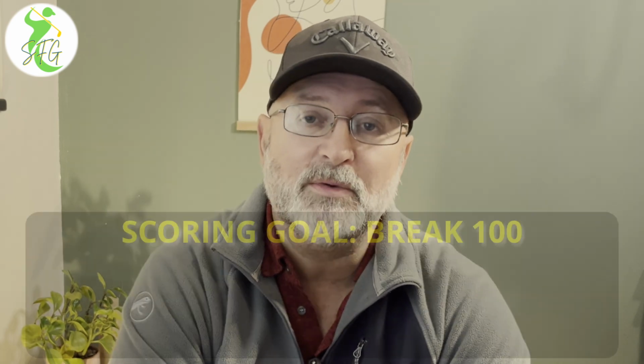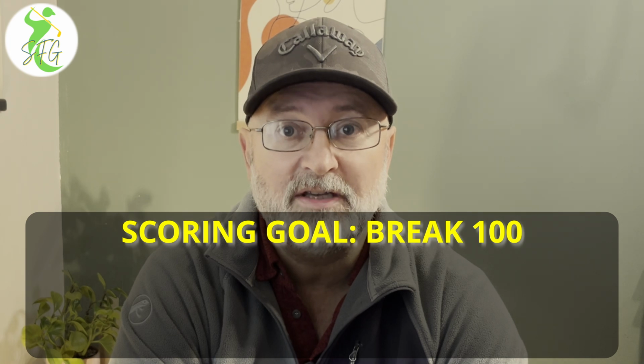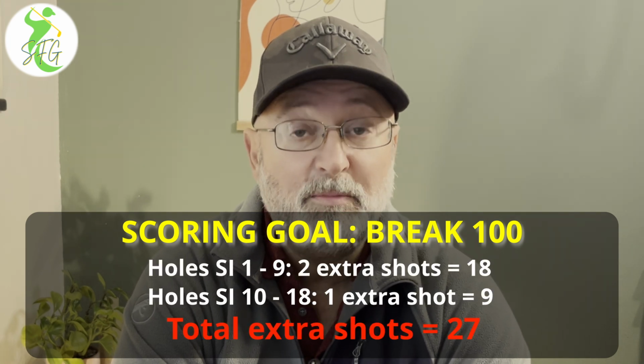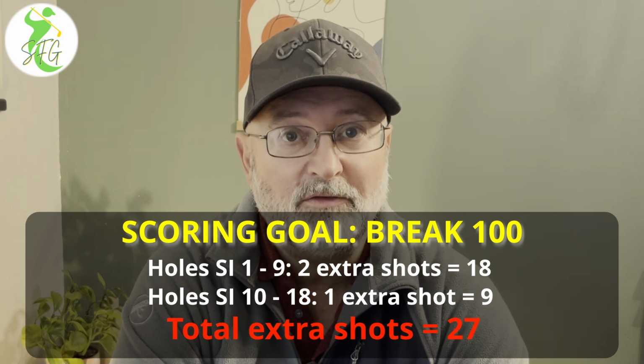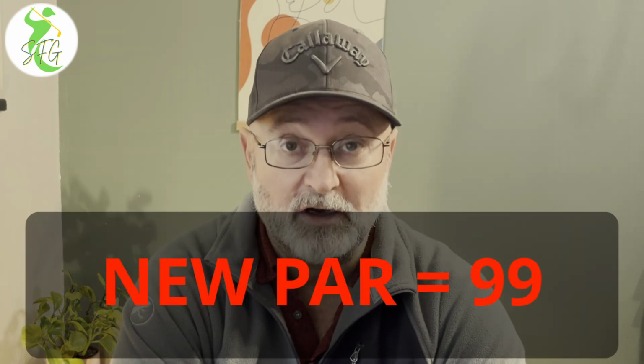I've also found this really useful for trying to break scoring goals. So if we take the example of someone trying to break 100, we take 1 less than that, 99, and subtract the par of 72 to give a handicap for the player of 27. So that means they get 2 extra shots for holes with a stroke index of 1 to 9, and then 1 on the rest, all of that adding up to 27, and a new par for them for the course of 99. Now the point of all of this is what it does for your mindset.